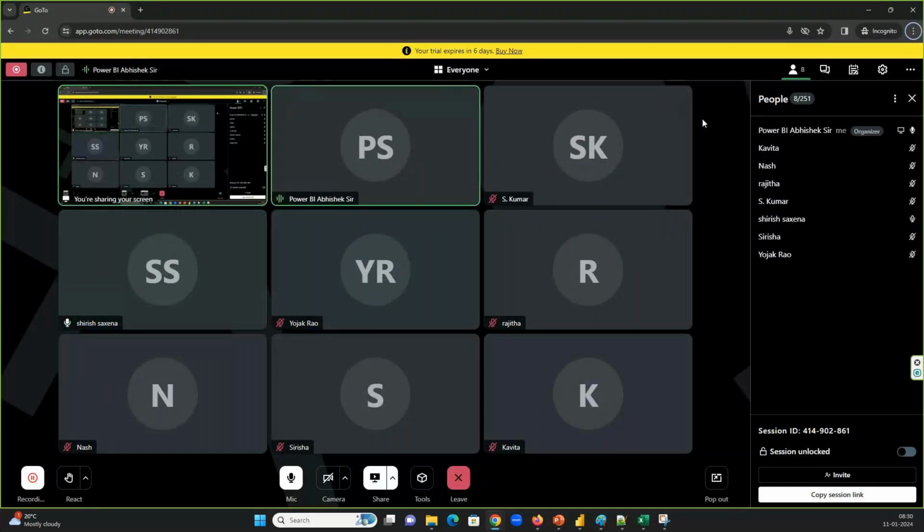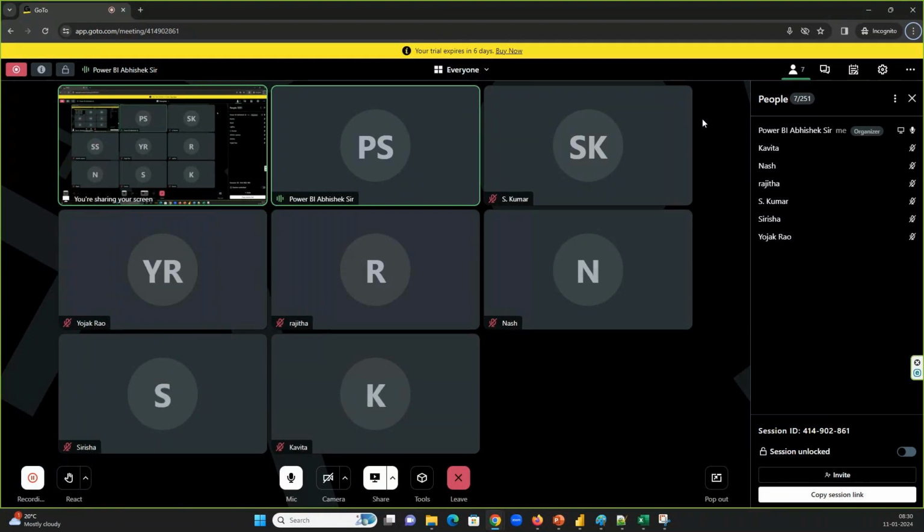Just try to download from the Power BI website directly. As I showed you, if you watch the recording in the initial stage, you click on that download button, it will install some 300 MB file. Once that opens, you just continuously click on next, next, next, next. That's it, done.